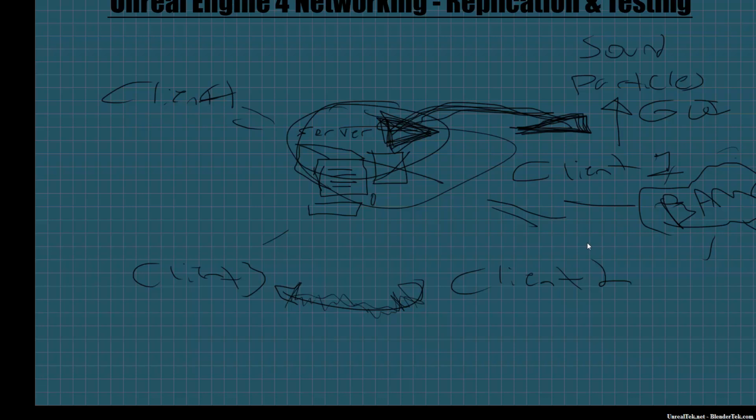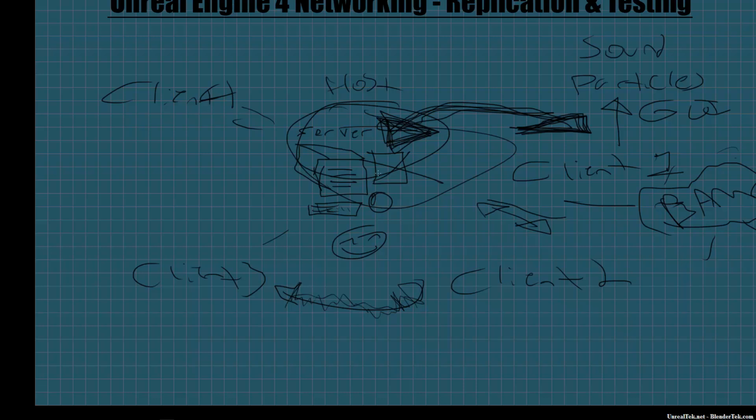So when we did the Steam tutorial, we did what's called a listen server. If you remember, we added the listen argument to the map when we hosted a game. What a listen server means is that the server is playing the game. So they have their mouse and keyboard, and they're sitting there, playing the game, happy-go-lucky. That's a listen server. They are playing the game, they're the host, but they're also listening for any replicated data coming from other clients, and they send out replicated data to other clients. So again, that's the whole back and forth thing.